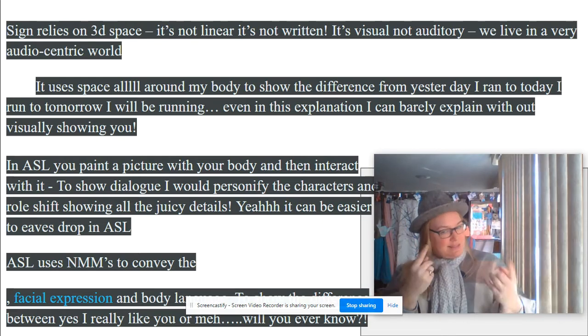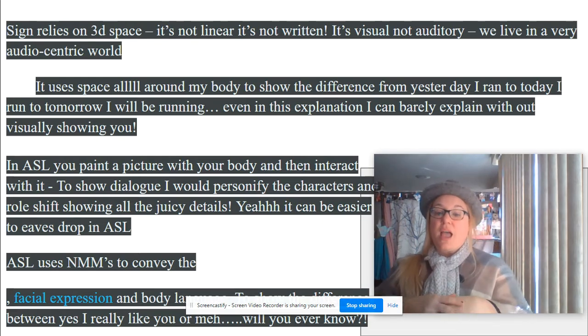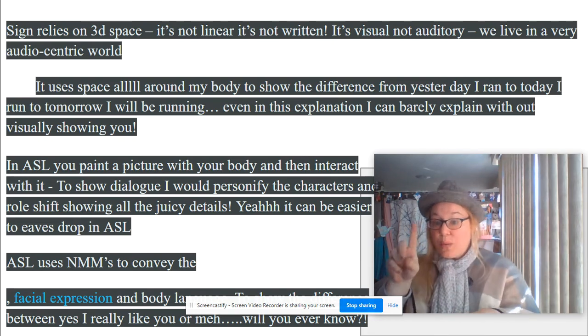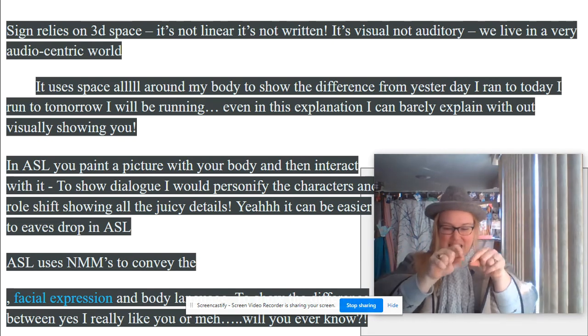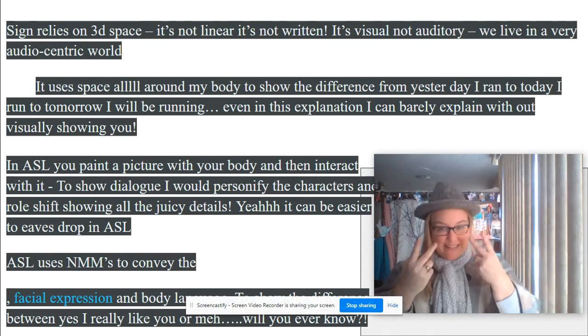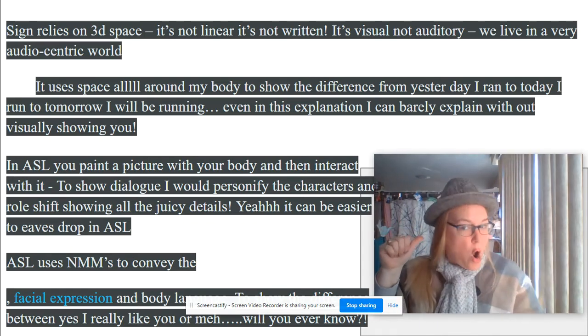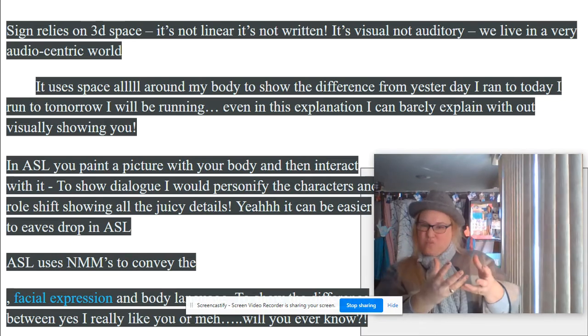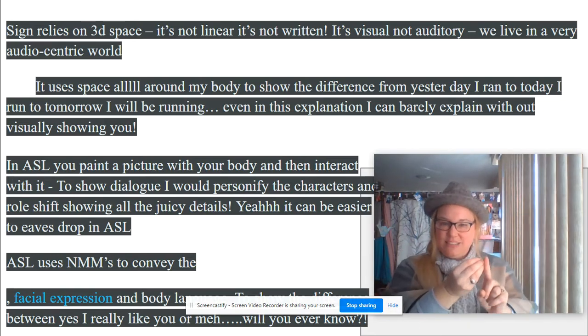Okay, so sign also relies on three-dimensional space. It is not linear, it is not written, it is not spoken, it is visual, it is not auditory, okay? And we live in a very audio-centric world. Everywhere you go, you're getting audio input.